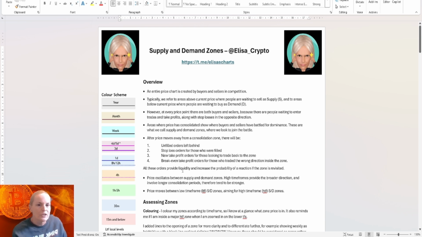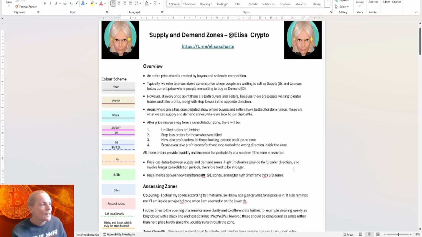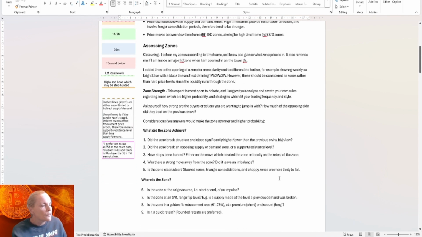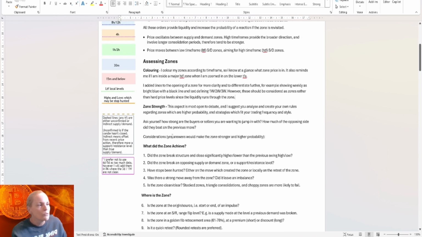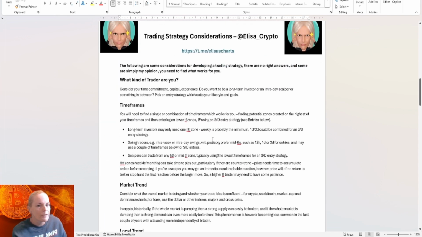So anyway, I've updated my colors document, which is what you can see on the screen here. Originally this was just to show the colors of the zones that I use so people can follow the charts that I share, and a brief overview of what supply and demand is. It's now 3 pages rather than 1, so I've updated below how to assess a zone and how to determine the strength of the zone, and I'll come back to that in a little bit. I'll share this document in the comments, and you're probably wise to print it out so you can have a look at it while I go through it.